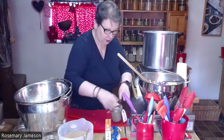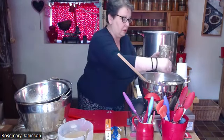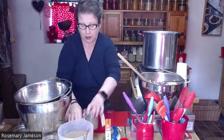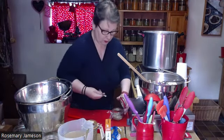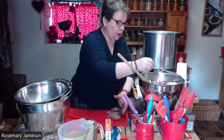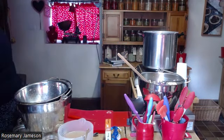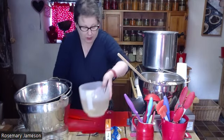Oh, that smells lovely. Black pepper. There's a teaspoon for that. I don't want to overdo it because I don't want everything being super hot. And then the stock, which I have here.